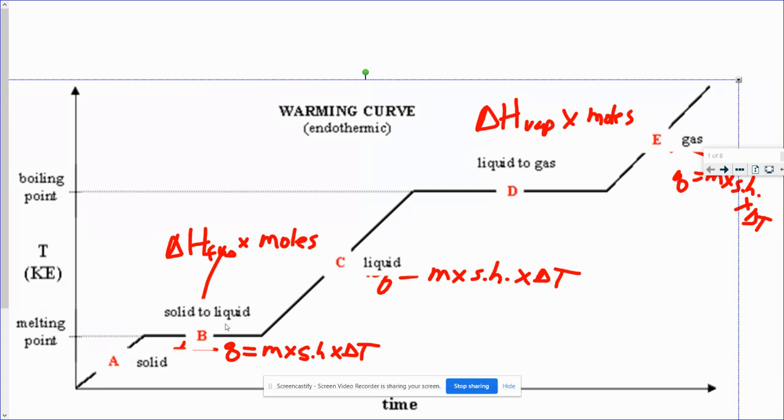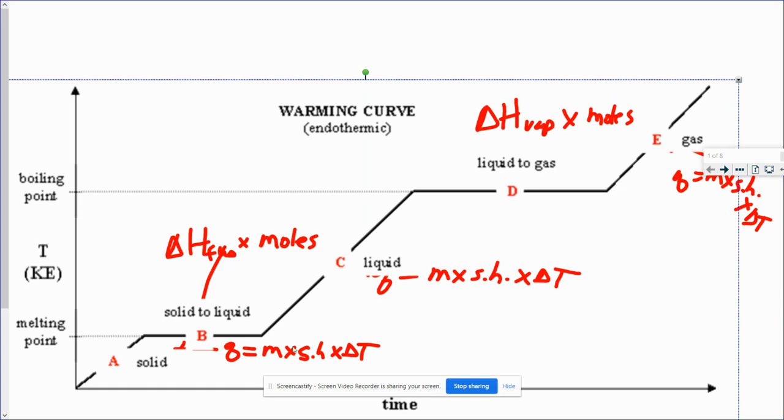And if we were going to take a solid all the way up to a gas, there's actually 5 separate steps. If we were only going to take a solid to a liquid, if you're going to change the temperature of the liquid, it would be 3 steps. If you're only keeping it at the same temperature and just melting, that's just 1 step. But if it's a solid that you have to heat up to its melting point and then melt it and then have it heat up, that could be 3 steps.